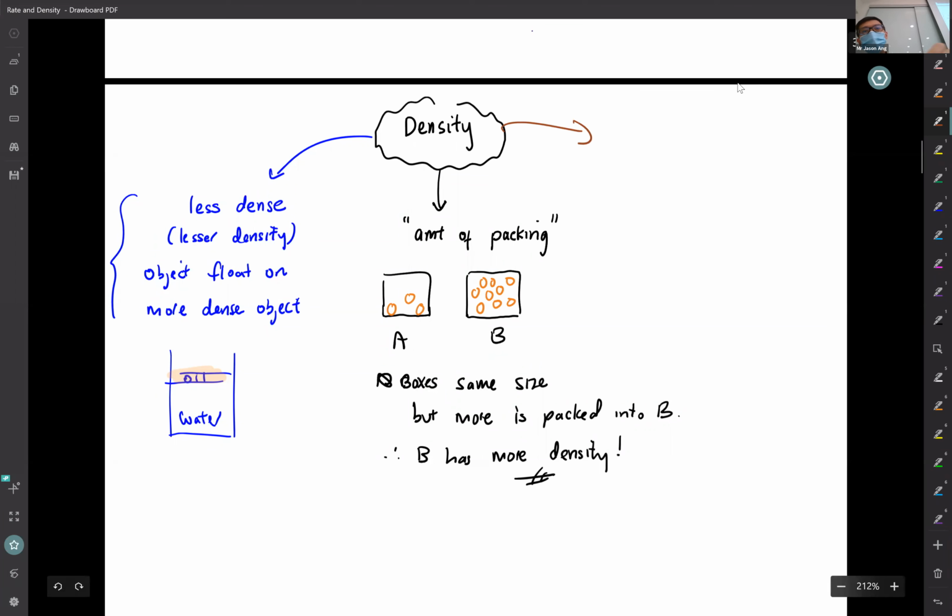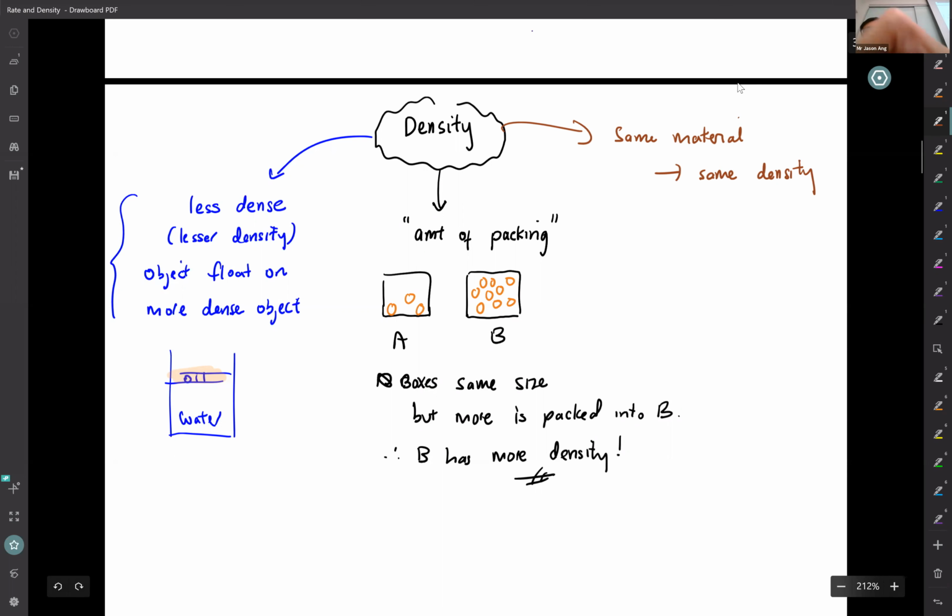Okay, so another way to understand density, okay, is this. Remember this statement: same material, same density.